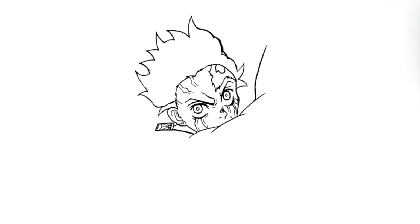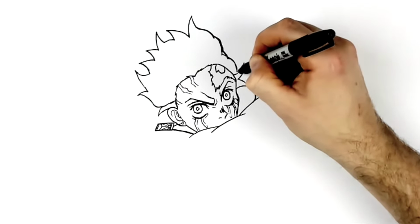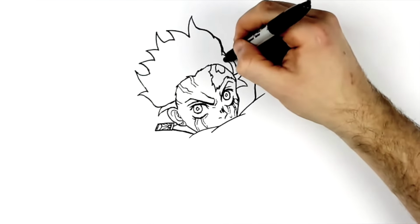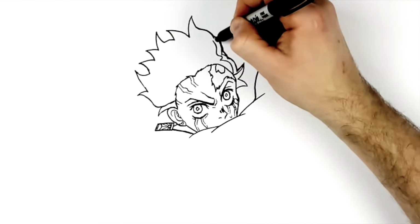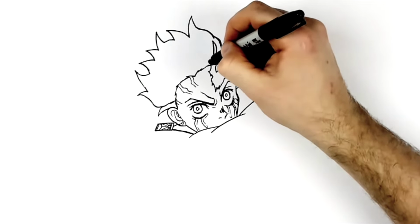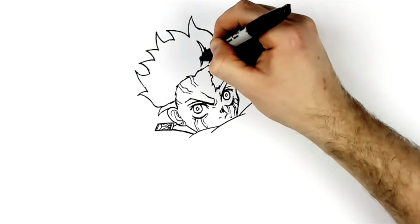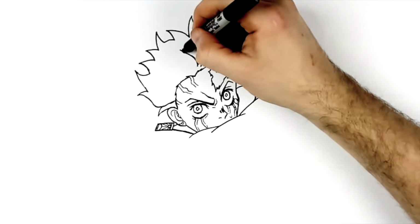Like so, and then he has all those black lines on his hair, right? So like black shadow and stuff right here. So this is black here, and then you just go around these sorts of shapes. Kind of have to draw these in because it's a real standard part of Tanjiro's hair.